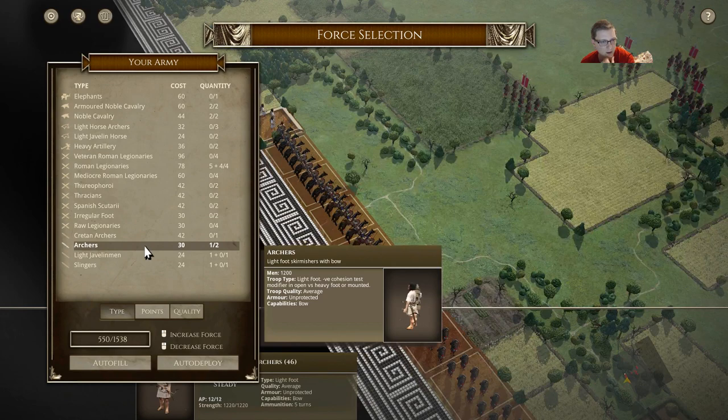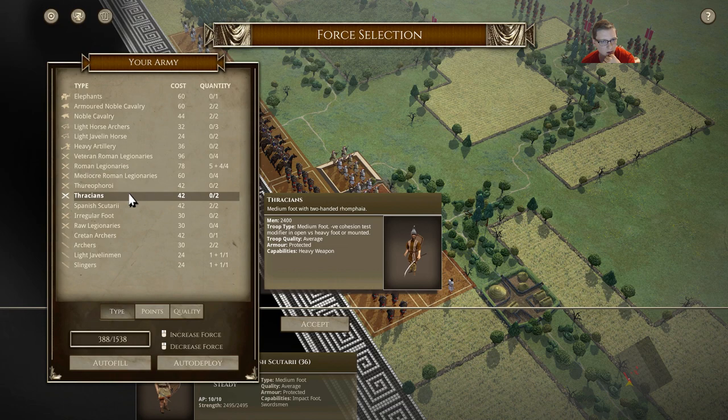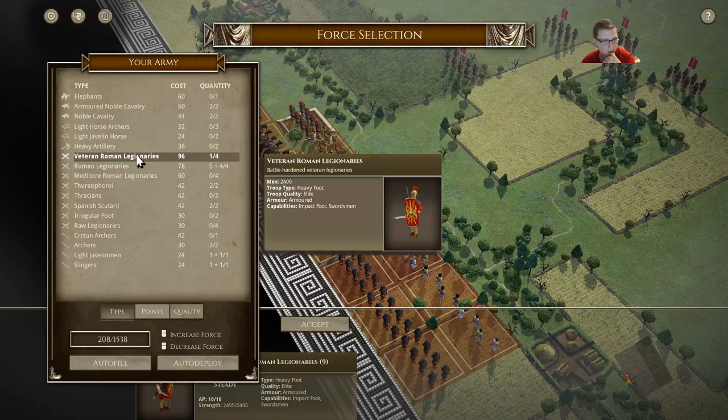Alright, well, let's get a couple units of archers. Let's round out my force of light infantry. Wow, I have a lot of points still. Okay. How about some Scutarii? Could probably use a couple. Couple spearmen. Okay, and then let's do a veteran legionary. So I have 10 legionaries.